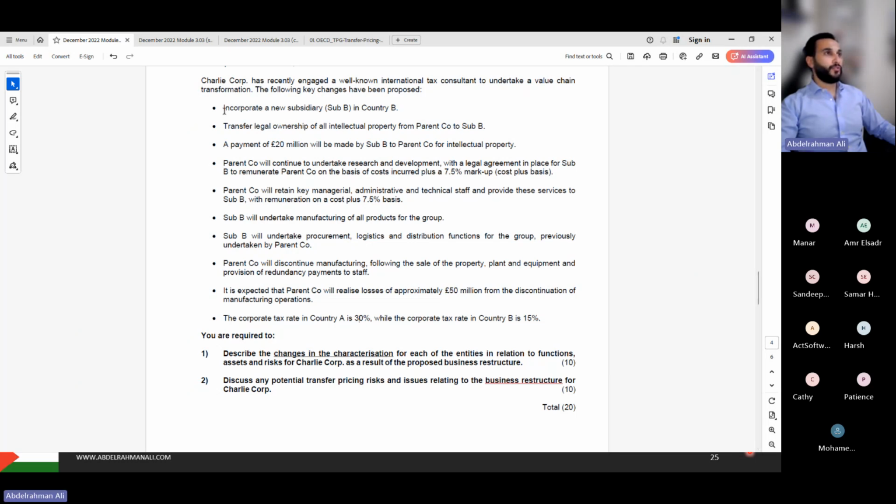So this is how it works. You should interpret the case on a case-by-case basis. Very important to keep an eye out for the intangibles being transferred from one place to another. If there are any changes, make sure to check if there is a core activity being transferred from one country to another. Make sure to look for the tax rates that they will give you. These are very important givens that you will utilize to answer the question. So this is how the first 20 marks work in part B.